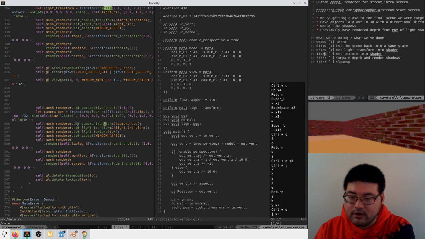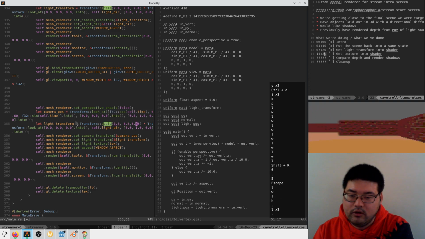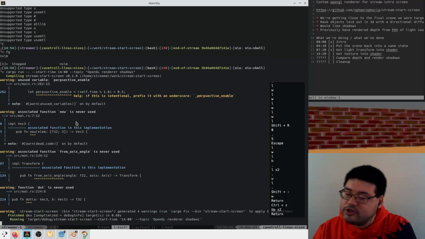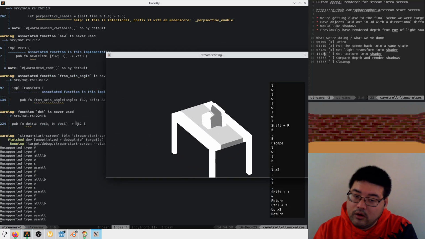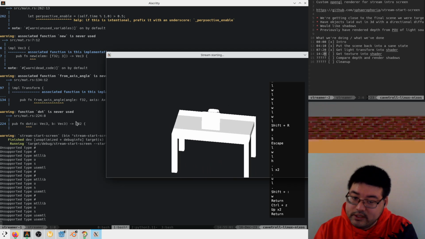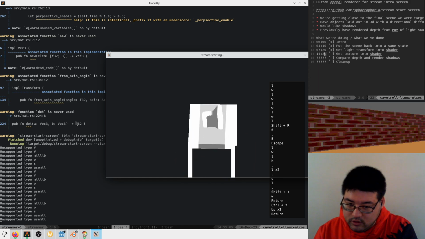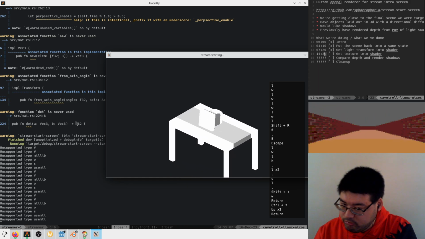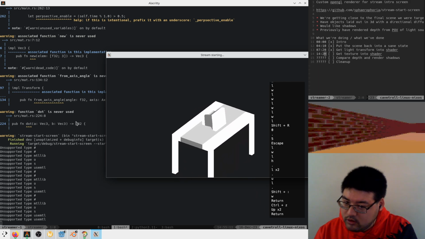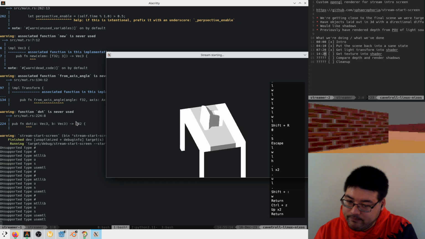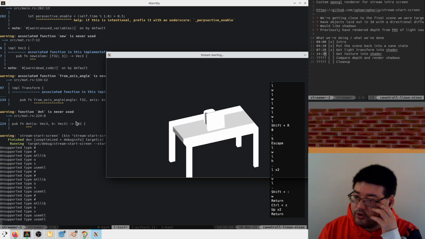Hear me out. I'm just going to invert the scale here for a second, and let's see if that lines up. Not quite, but we're getting closer. Getting closer. Okay. So there's something here that I just don't understand.